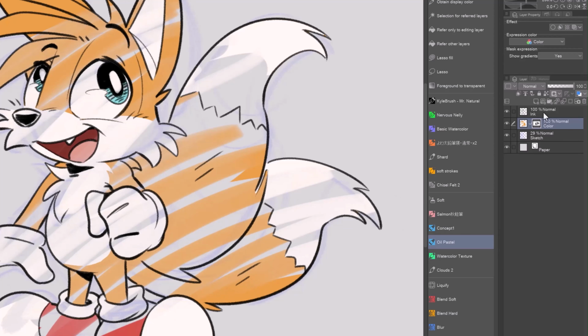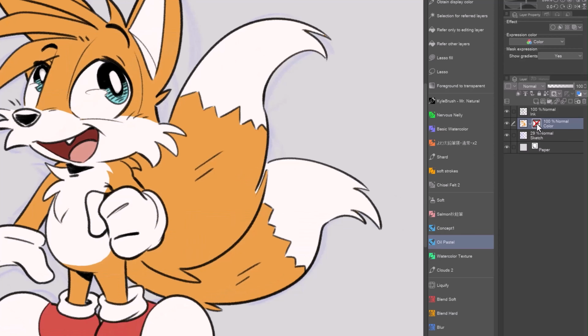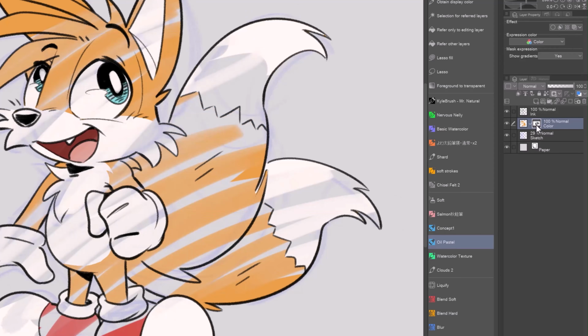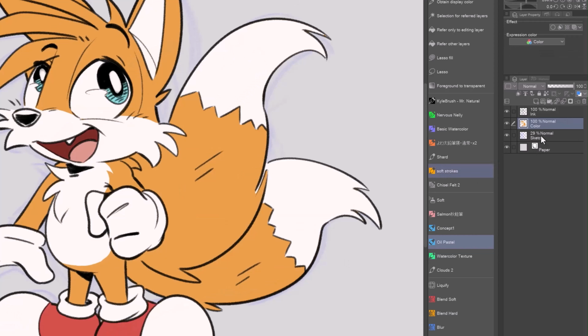If I want to turn a mask on and off, I can hold down Shift and click on the mask to enable and disable it, and if you want to get rid of a mask, just select the mask and press this garbage can button right here, and it'll ask you if you want to apply the selected mask before deleting it. So this is asking you, do you want to keep this eraser that you've done on the mask, or do you want to delete it without using the eraser? We don't want to keep this eraser in this case, so I'm going to select delete instead of apply. And that gets rid of our mask.